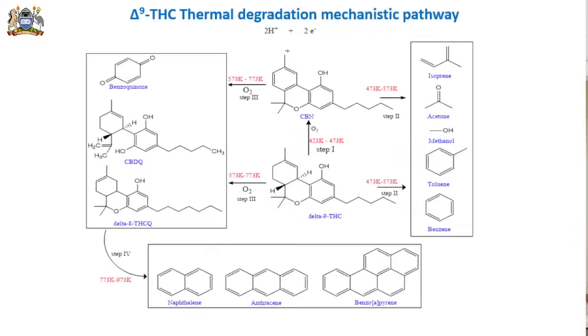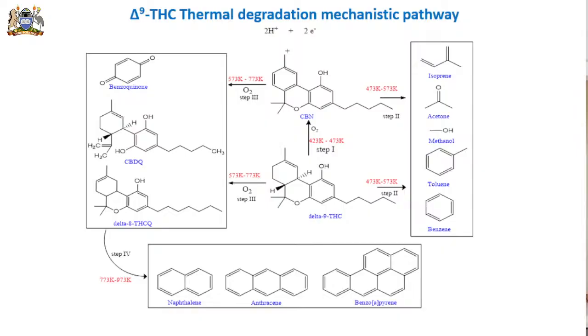So the thermodegradation of THC resulted in the formation of all these compounds. These compounds, as you can see, we have quinones here. We have benzoquinone, CBD quinone, which are products not safe for the human body. They can also get converted to these polycyclic aromatic hydrocarbons: naphthalene, anthracene, benzo[a]pyrene. All these we know have been reported to be cancerous. So once you consume that smoke while smoking, or if you are a passive smoker, they're probably going to cause so many effects in your body.